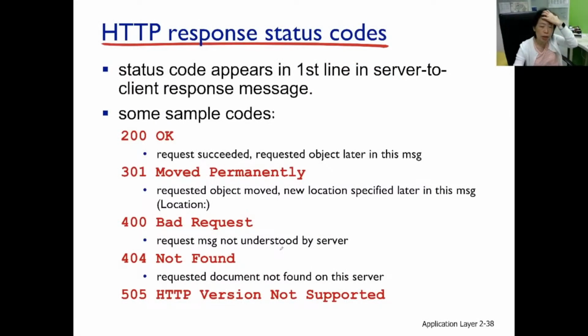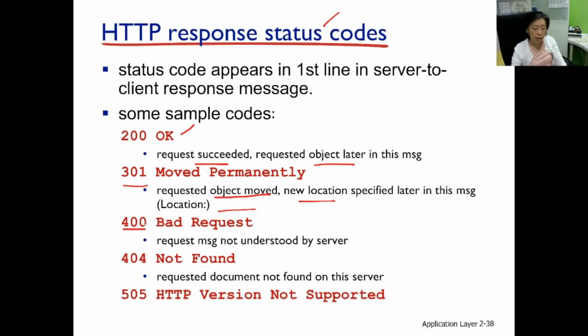Next is just to share a bit more about HTTP response message status codes. We've seen earlier in the example 200 OK. This is saying request is successful, object is already embedded. 301. That means the server is saying the object is moved to a new location specified later in this message. So sometimes when you run into a message like this, you see, oh, click here. That's going to take you somewhere else. It's a redirecting link.